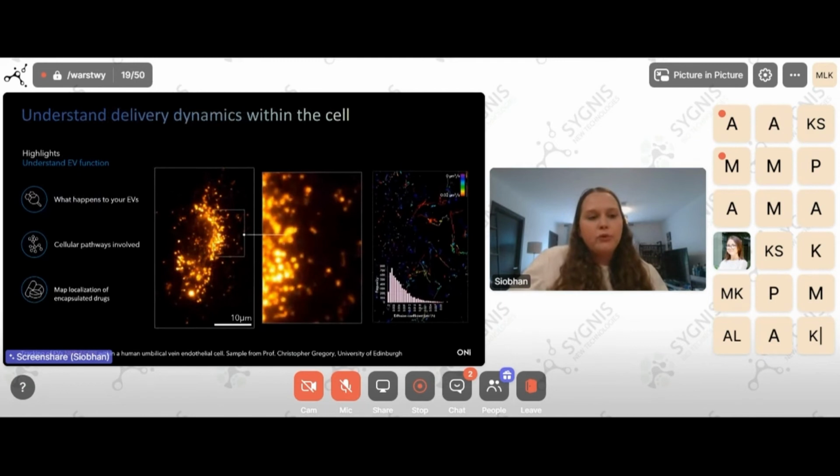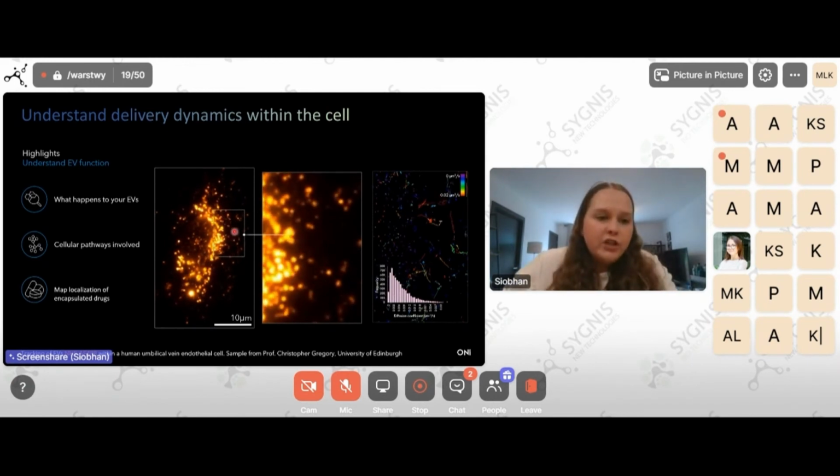So this is an example of single particle tracking to look at extracellular vesicles. This is an example where the group dosed some cells with extracellular vesicles and left them to internalize for 24 hours. They then wanted to identify where the EVs were moving within the cell, how fast they were moving, and if they could get the number of EVs that had actually been internalized.